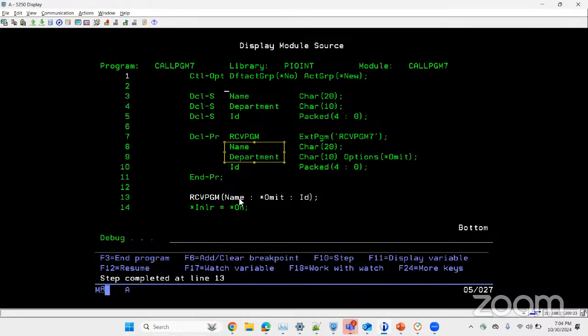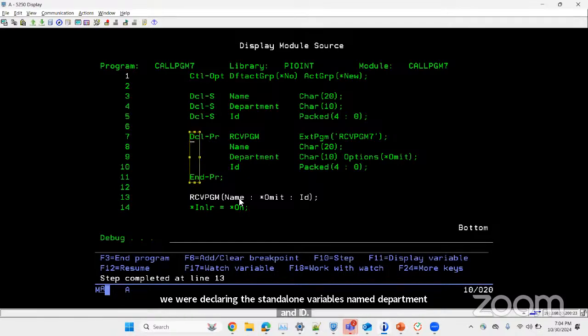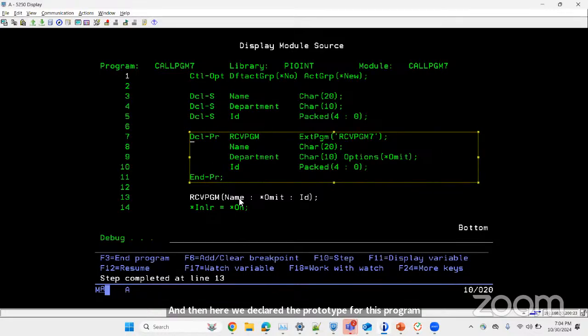Okay, so for this program, on the first line I have written the control options, and after the control options we have three declarations where we declare the standalone variables name, department, and ID. And then here we declared the prototype for this program, as we are sending the parameters from this program.